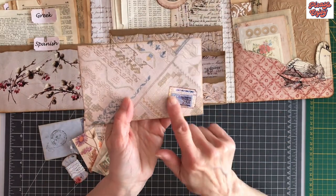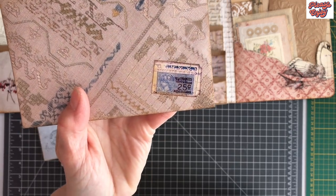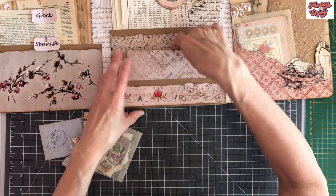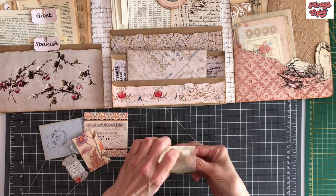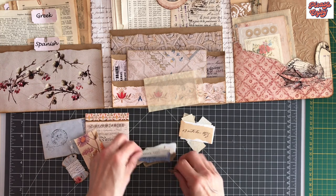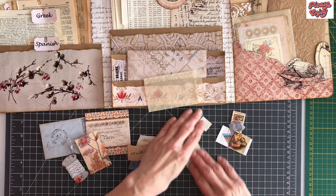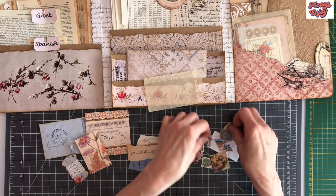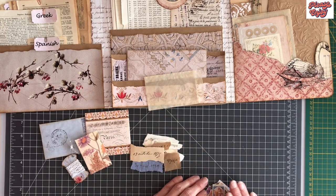This is from the kit also. I cut it out because I really like this, kind of sealed stamp in receipts. Mostly it's on receipts, and I glued it on there. In this little vellum bag, it's really old, are, of course, my favorite sample dates from the past. 10 pieces of that, and these are real old vintage stamps. Some are newer, but just a little variety of stamps to get you started.